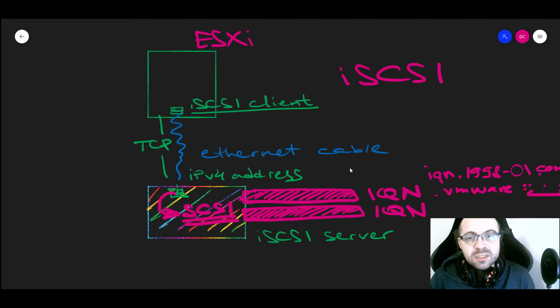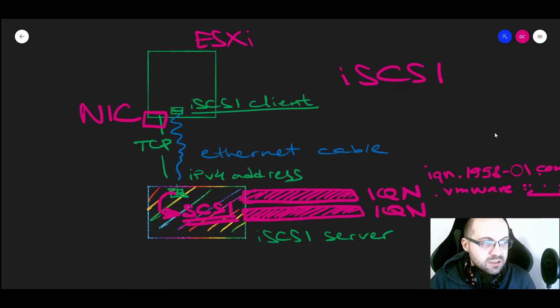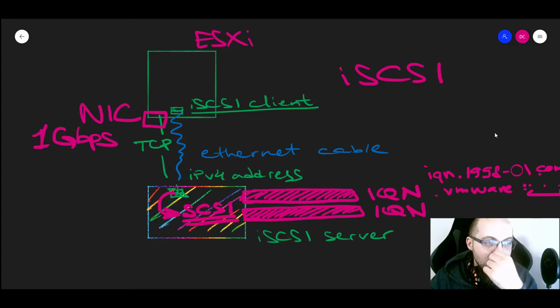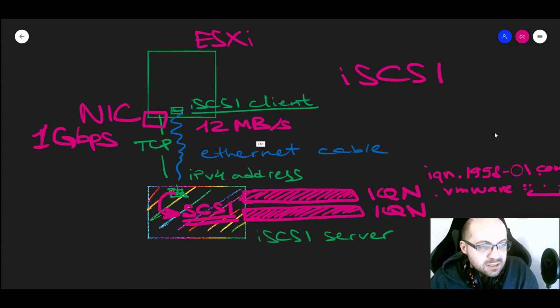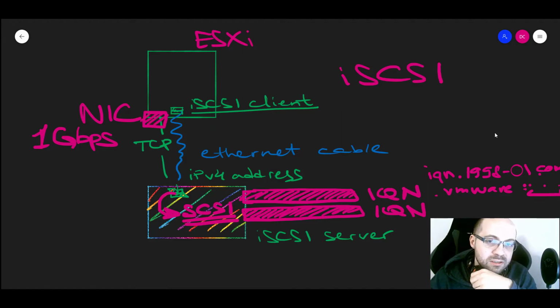So whenever you use this kind of connection, you must realize that the TCP traffic goes through real network interface card. So I would recommend to have at least 1 gigabit per second network card. Otherwise, the disk activity would be too low. So if you would have 100 megabit per second, you would only have basically 12 megabytes per second, which is very low for any disk activity. You wouldn't be able to run even one VM properly. So you would have a proper network card for iSCSI communication.